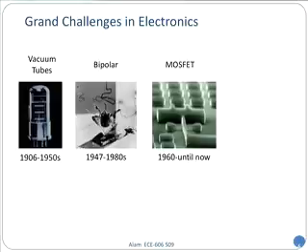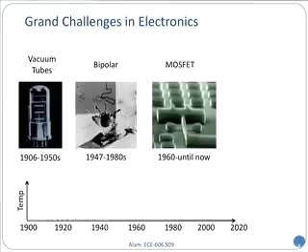As the MOSFET also comes to an end, the physics of the time of the MOSFET is coming to some sort of saturation, and we have a great opportunity for the future. So why did this transition occur? That you need to understand. The transition occurred because initially you have one vacuum tube. Well, you have some power dissipation as you hook it up to the battery.